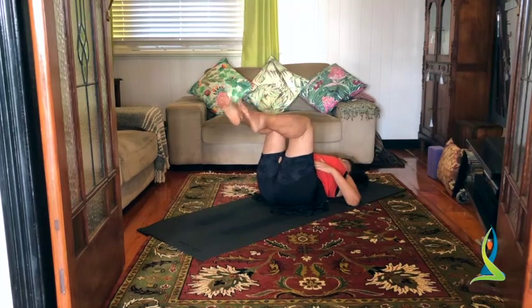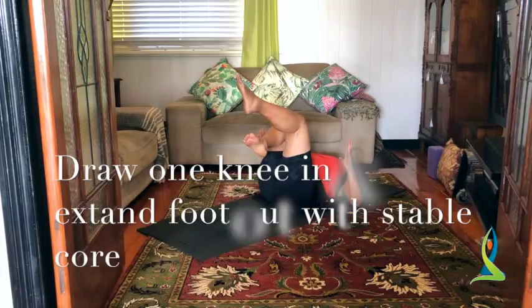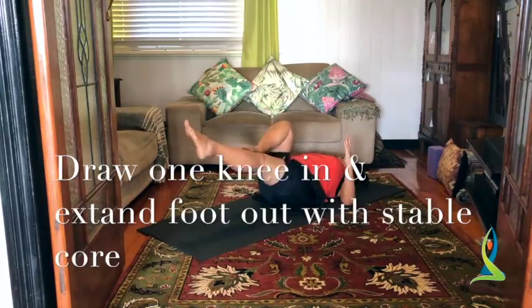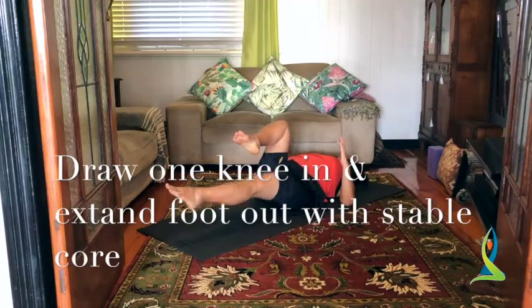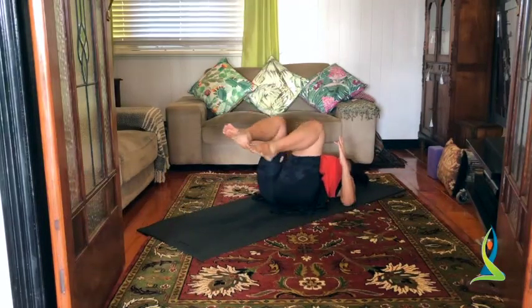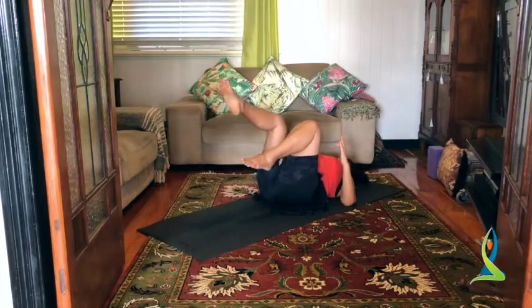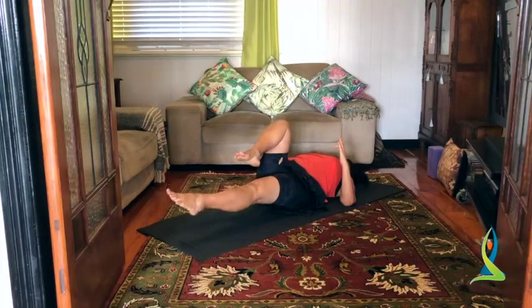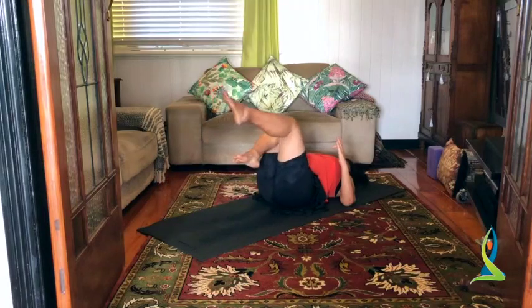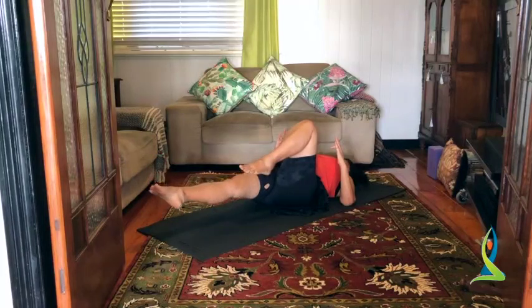Once you've completed that, the final phase, bring your right knee to your chest without holding on and extend the left leg almost straight to the floor, not quite touching. And then swap. Repeat that 3 times on each side. Slow and controlled. Keep the tummies toned. If this gives you any back problems, just leave it out.